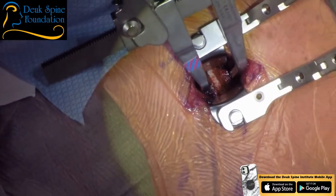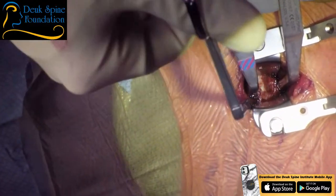What is that? That's water. Baby go pee water on the floor over there? Yeah. Curette, be careful now.